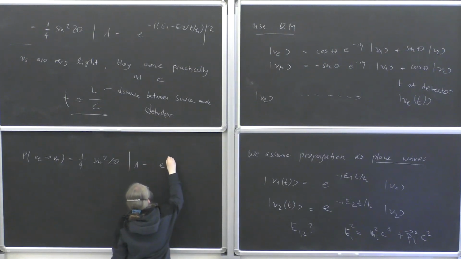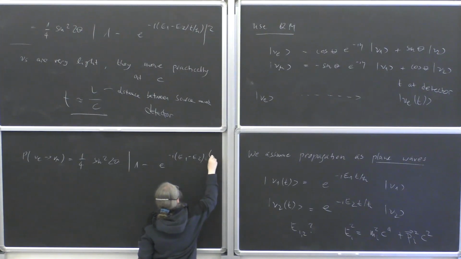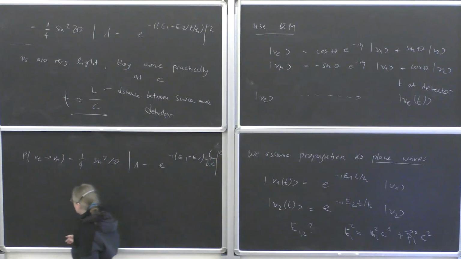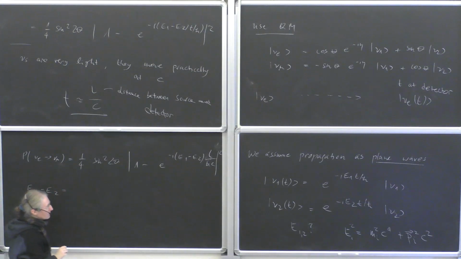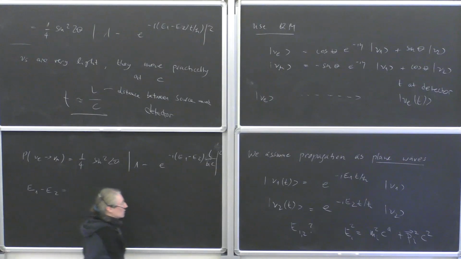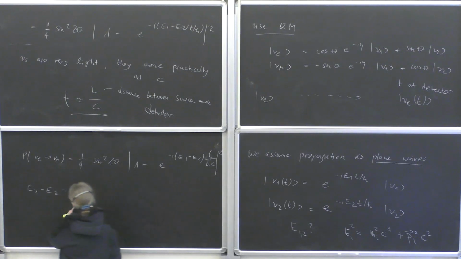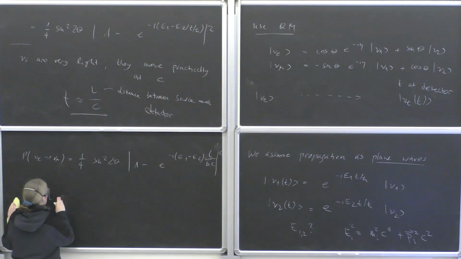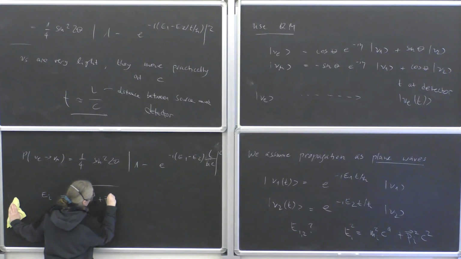So which means here we will put minus i (E1 minus E2) L over h bar c, absolute value squared, outside this one here. And now we come to the point which you had, which was that we're having this difference of energies in there. And now we are not going to use this exact formula, okay? To compute this, we first start with E_i itself. It's going to be the square root of m_i squared c^4 plus p_i squared c squared.